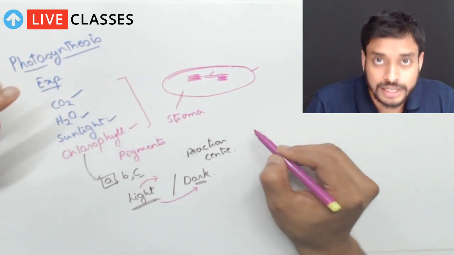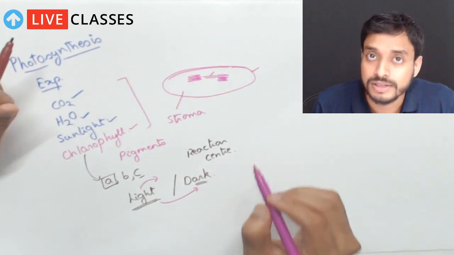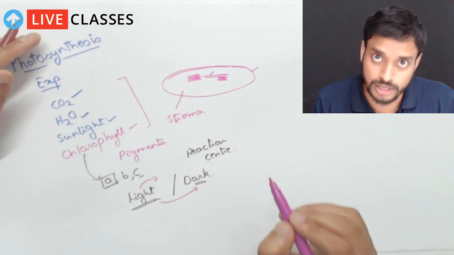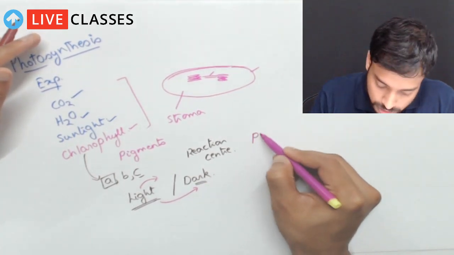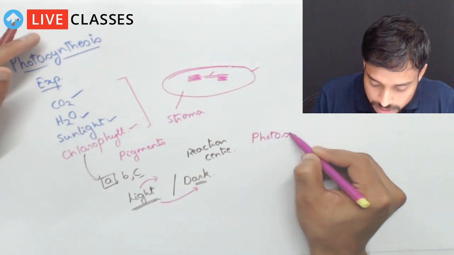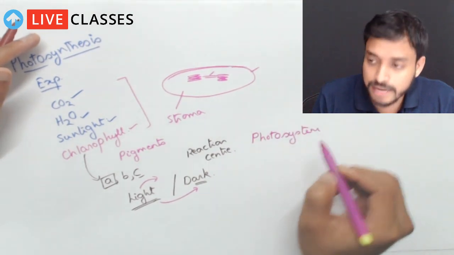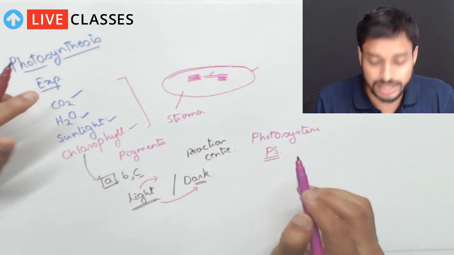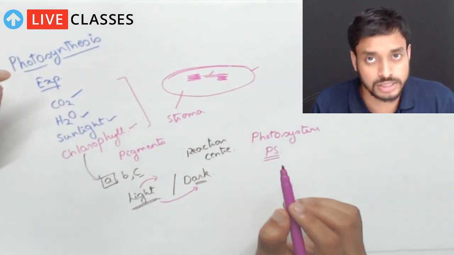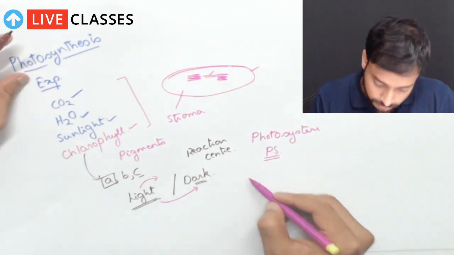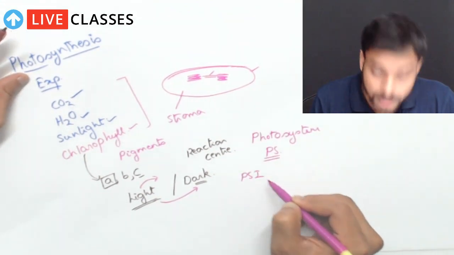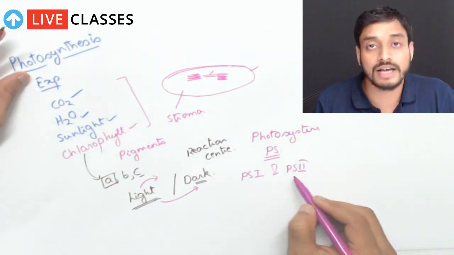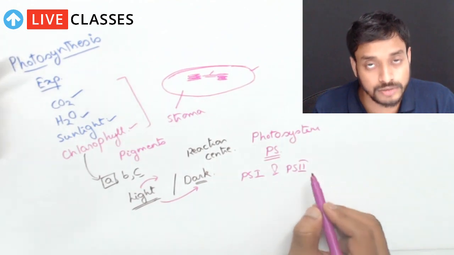So here we also talked about two important systems. So from now we are continuing with our class today. We have talked about the photosystem, and it can be abbreviated as PS. Now photosystems, we had seen there are two types of photosystems that are available: Photosystem 1 and photosystem 2. So these are the two different photosystems which are available.